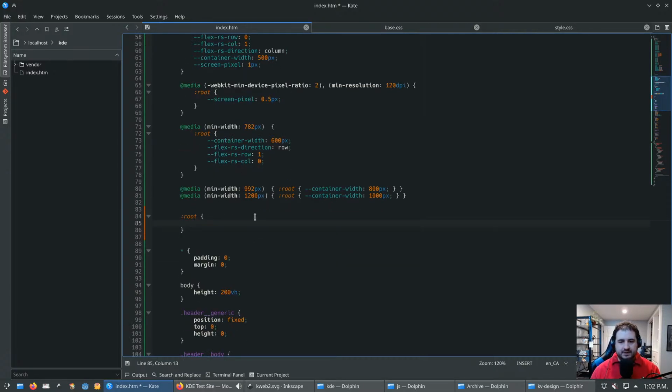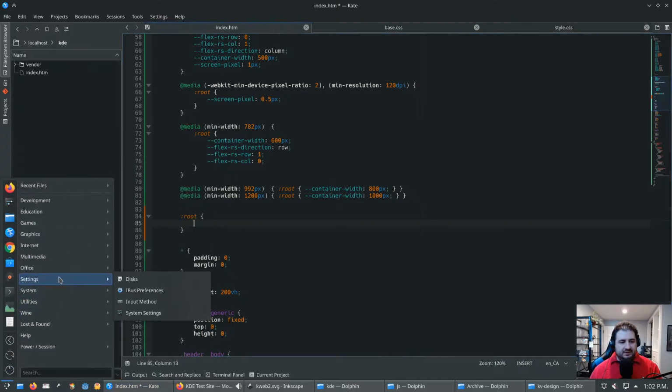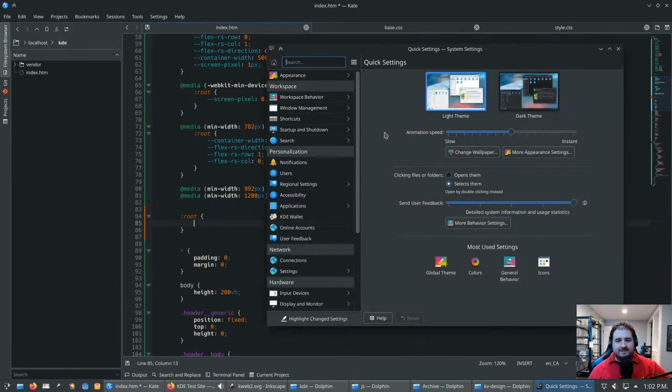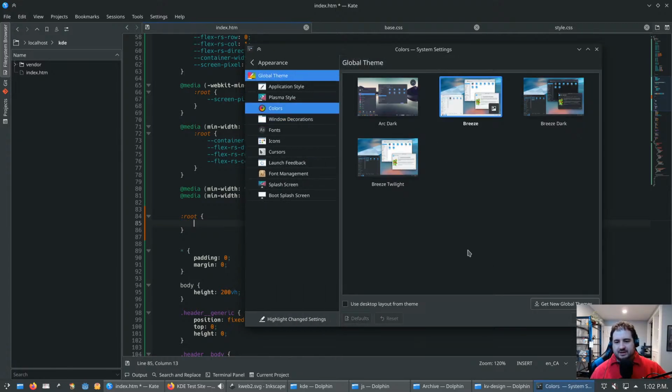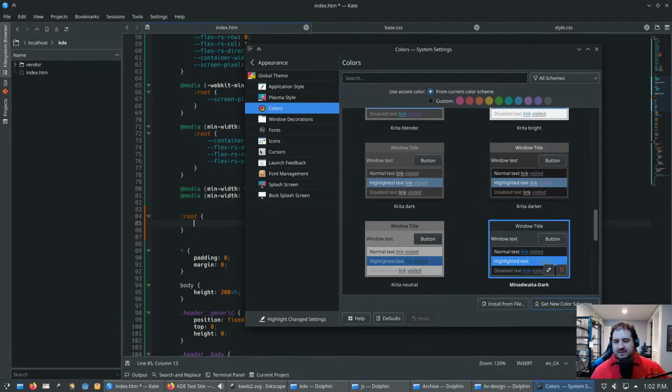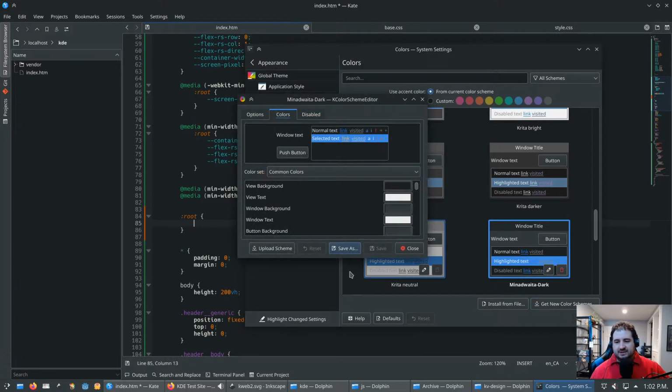And we're going to go with start settings, system settings. I'm just gonna take a look, and I kind of want the naming conventions to match a little more with what KDE actually uses internally. So let's just edit this.